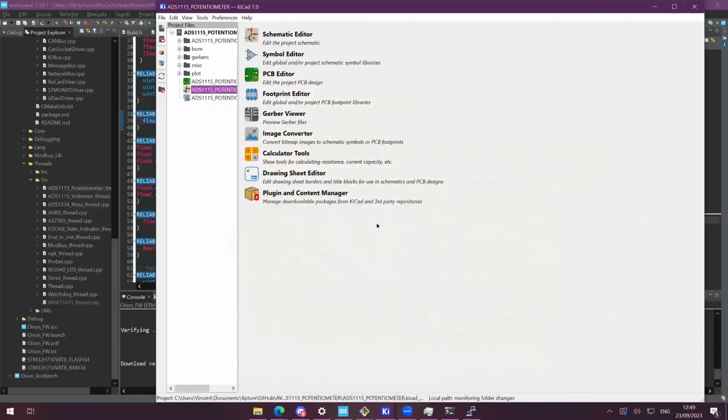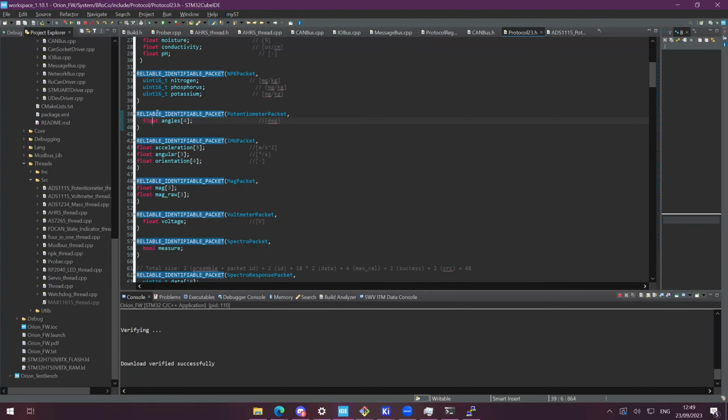And so you don't really need to know more about this in this video. But what you need to know is, we've defined here the packet as a reliable, identifiable packet with this single field here. So if we had to compute how big this packet is, we will have a preamble, which is 1 byte. Then we have the packet ID, which is 1 byte. So this is 2 bytes. We have the CRC, because it is a reliable packet, which is 2 bytes. So that gives 4 bytes.